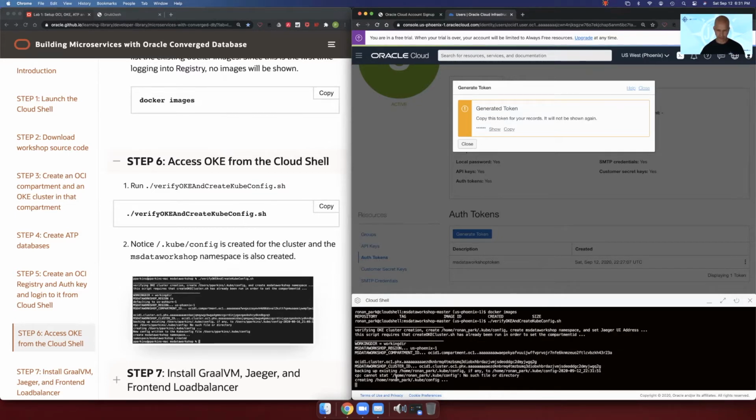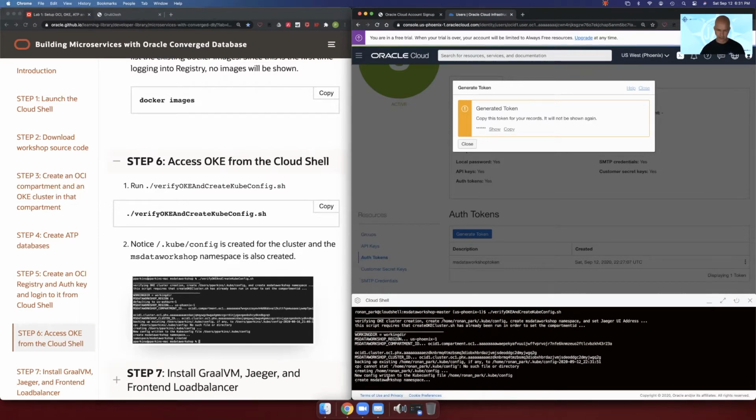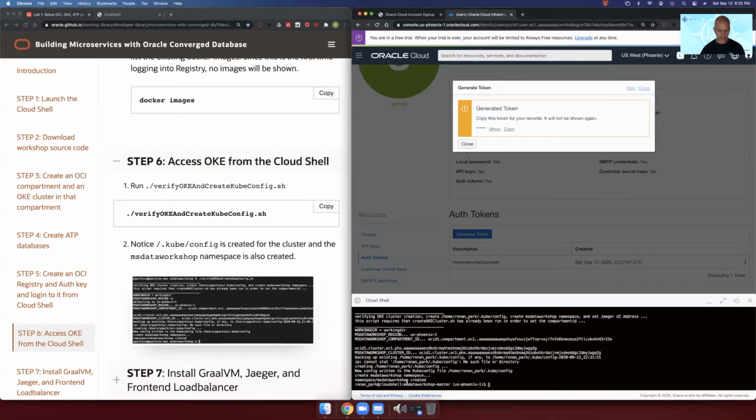And you can see it's creating the directory and writing the config to it. And then as a test, we create the MS Data Workshop Kubernetes namespace, and we see that that was created successfully. So we now know that we have created the Kubernetes cluster and we're accessing it successfully and issuing commands against it.